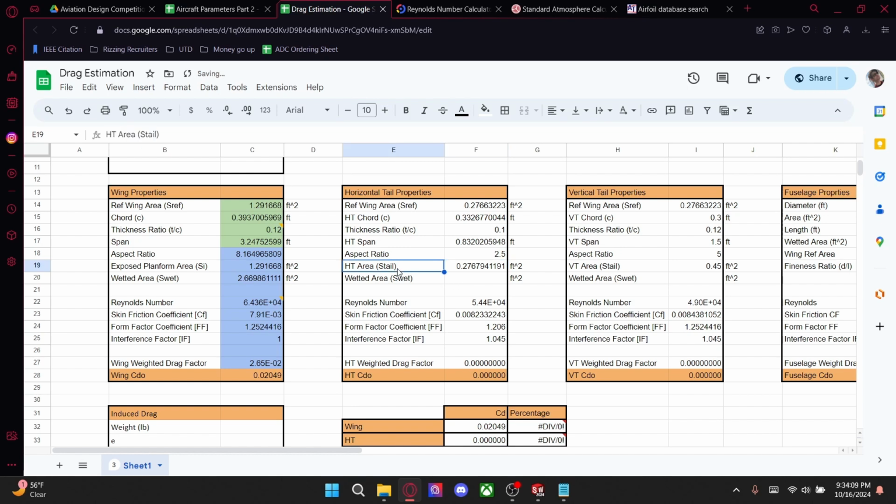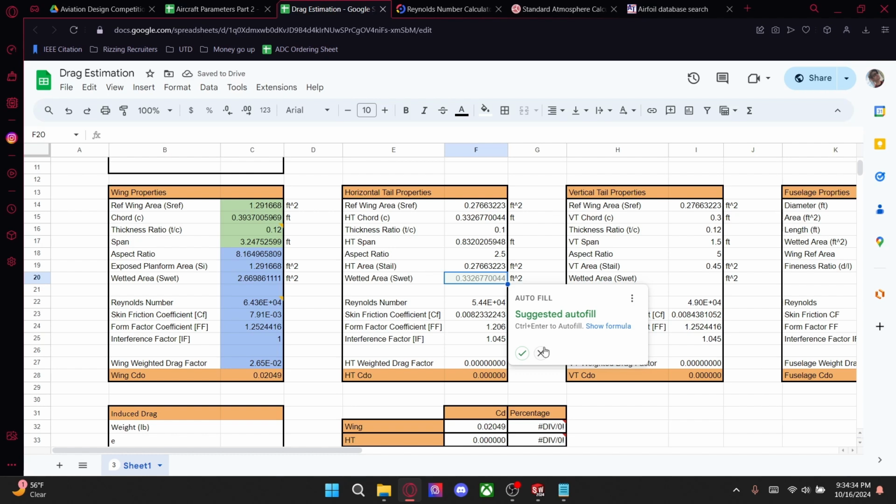Then we need to talk about exposed planform area and wetted area. So exposed planform area is just your planform area. So you guys don't need to worry about this because all of your planform area is exposed. So you can just make that equal to your reference area.